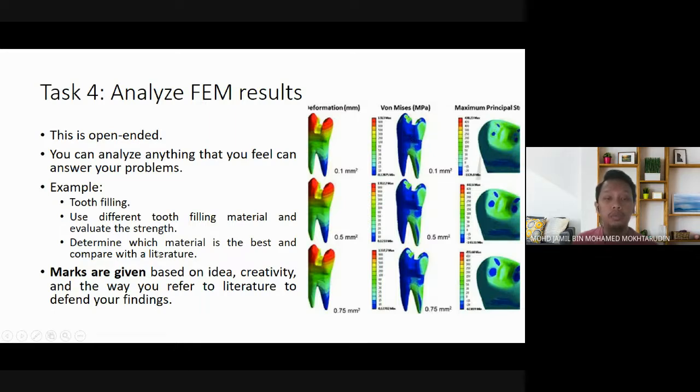And then I can determine which material is the best to be used as a dental filling. Maybe compare with literature. And then usually extra marks will be given if you show a little bit of creativity in your analysis. Maybe you draw something, you plot something that actually gives more insights, okay, or more understanding about your problems.